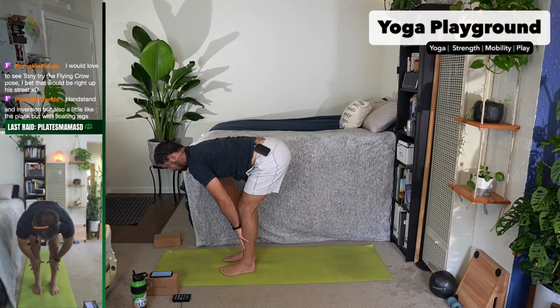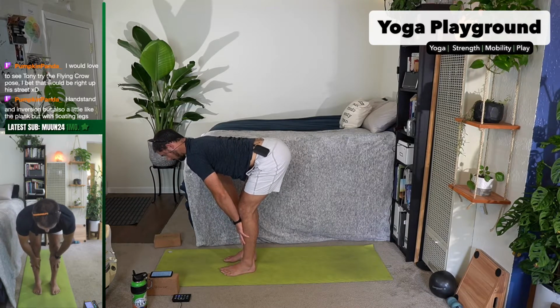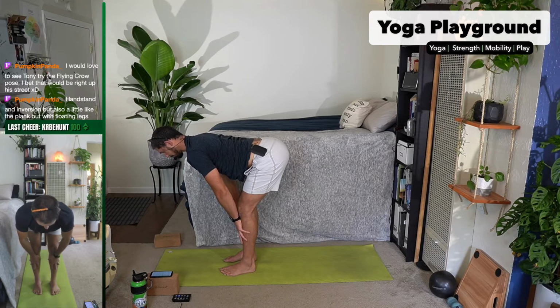So with the hands on the shins, we're lifting halfway up, and really it's an arching of the spine. I'm looking straight down. I like to imagine the number 7, or that Tetris piece, you know, that little L Tetris piece. And we start to feel the muscles that run up the back, they're turning on a little bit more.